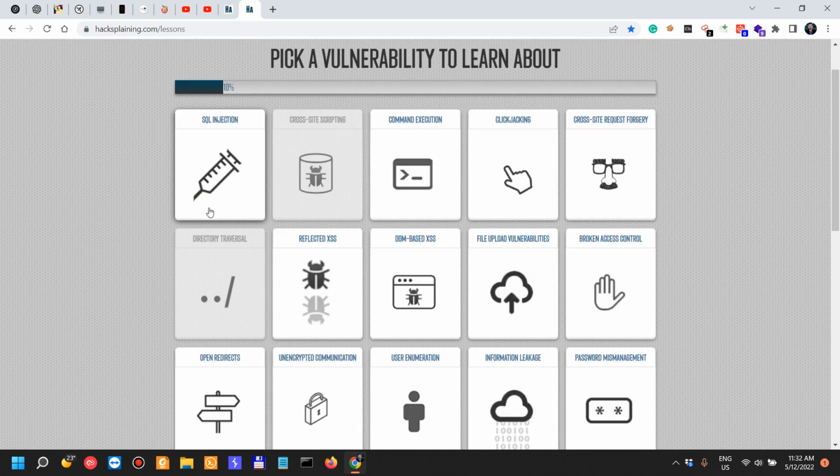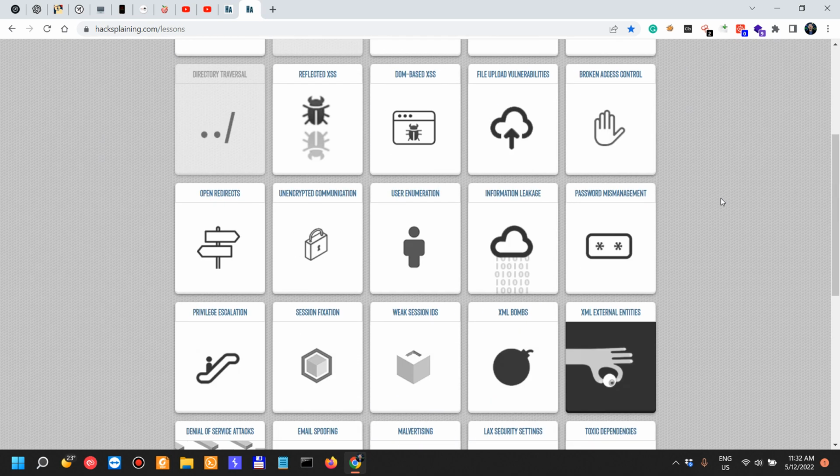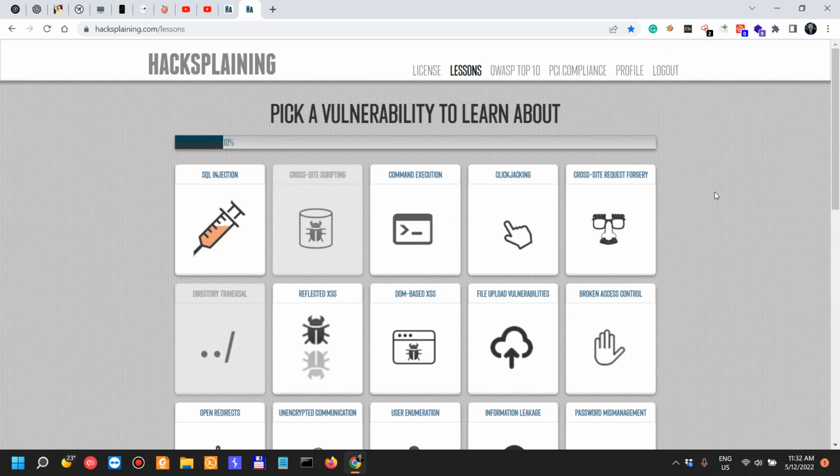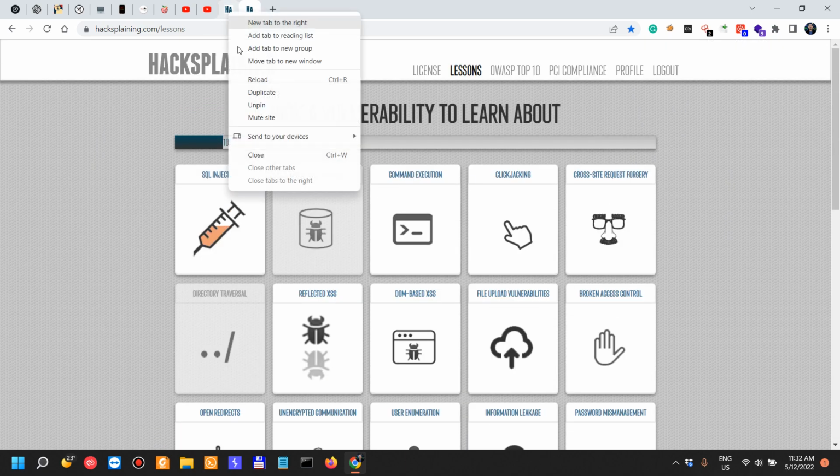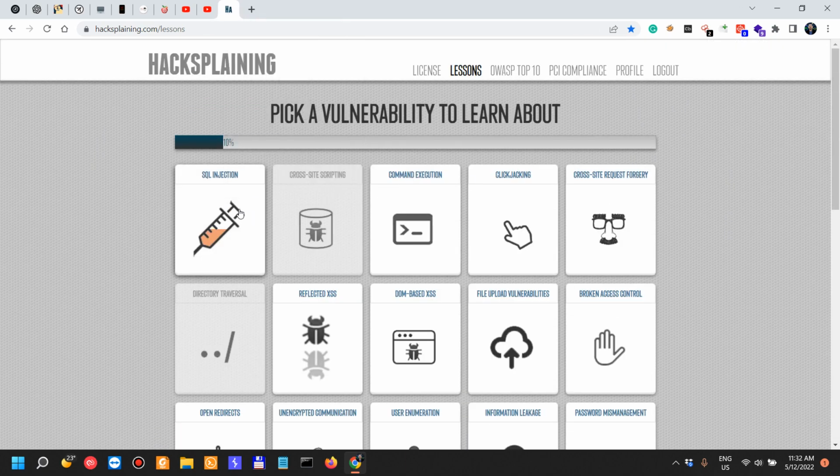Now, the lessons, as I might have nudged in previous videos, there's a lot to talk about, and that's why I love this. We're probably going to start with SQL injection, and then go through cross-site scripting, so we're going to go in sequential order. As you've seen, cross-site scripting is grayed out, as well as directory traversal, which I think means that I've completed them. But we're going to go through them one more time, and we're going to start with SQL injection.